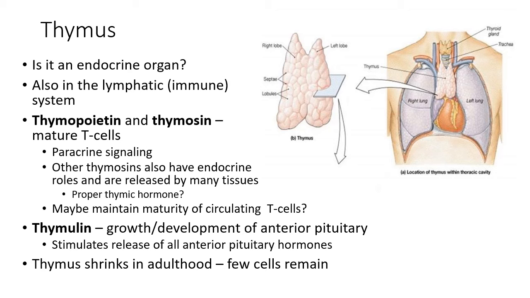The thymus is a really unusual organ because it's large in children and infants, and as you grow, it shrinks and shrinks. By the time you get through puberty or get to adulthood, you have very little thymus left. Most of it has been replaced by adipose tissue at that point. You do still have a tiny bit of thymus left, and you need the thymus to produce T cells. Well, to mature them.